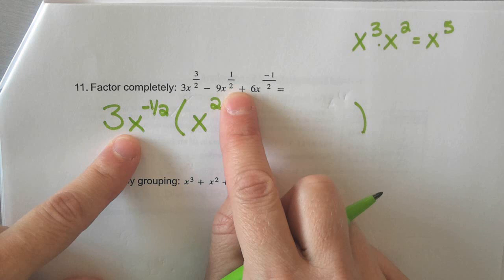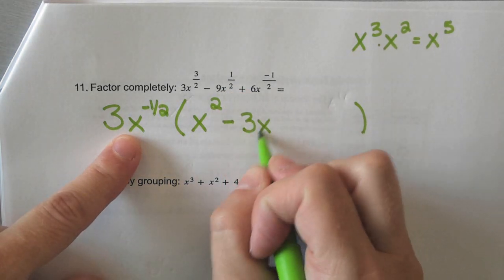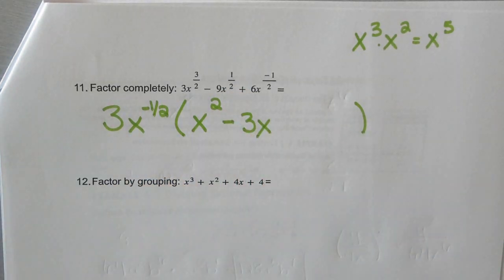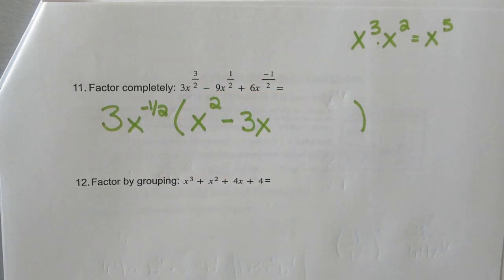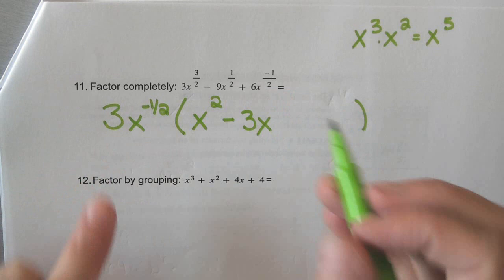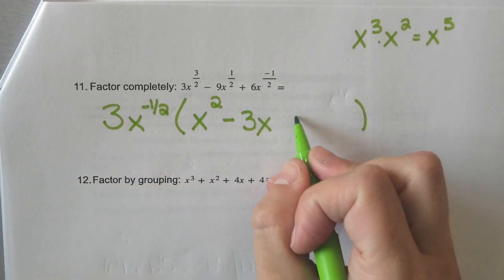They're close, but they're not a match. I definitely need an x here. Let's think about the exponent. I need this plus something to give me this. What do I need here? Just an x, right? An x to the first, because 1 and then subtract the 1/2 should get me back to 1/2. And then these are already a match, so I just need to think about 3 times what is this? 2.